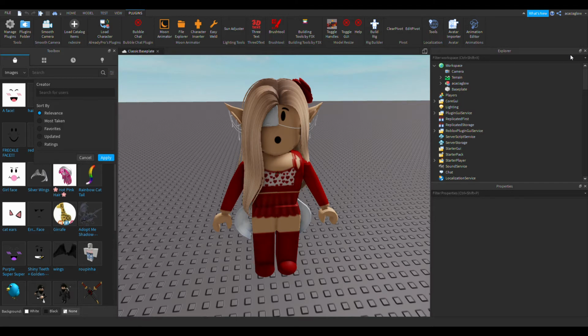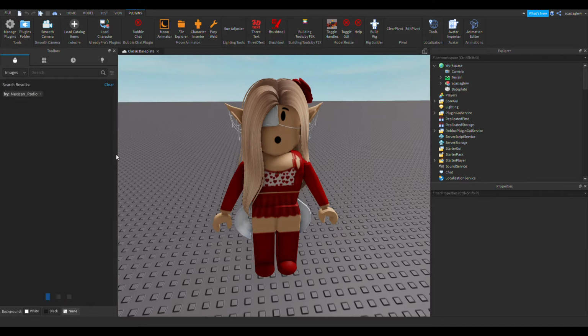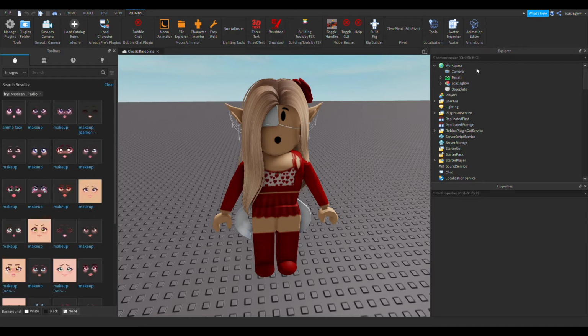I'll link the face I used in the description so you guys can use it. Well, I might not actually use it, I'm just going to show you how to change it.